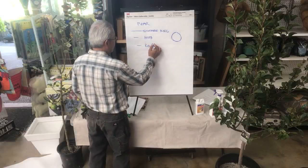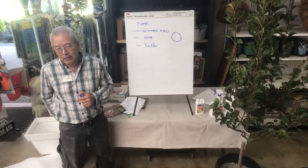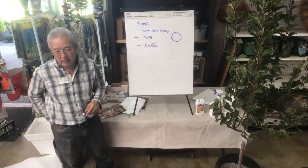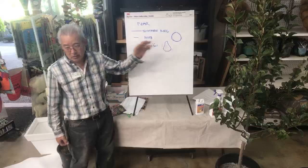Now, we've grown Kiefer in the past. Love the production and the form of the fruit. Beautiful fruit. Our first thought on Kiefer was it was a little bland. Dave Wilson's telling me that in their taste test, Kiefer is better than Hood. We're going to try it one more time to see again if Kiefer is better than Hood or worse than Hood. The Kiefer pear is a beautiful pear-shaped pear. When we grew them, they were shaped like that. This beautiful kind of rustic or russet brown flushed pears. Absolutely gorgeous fruit. And they did quite well for us. So we'll try the Kiefer pear one more time.